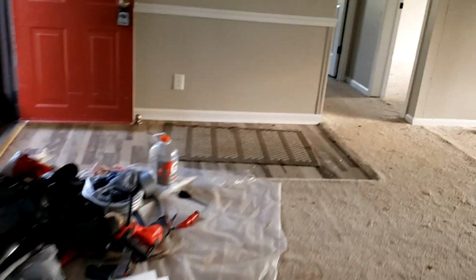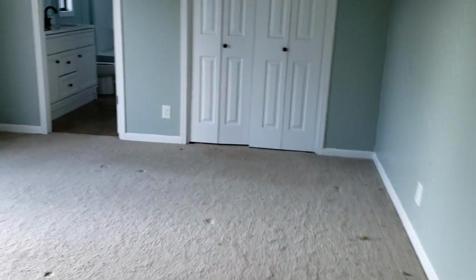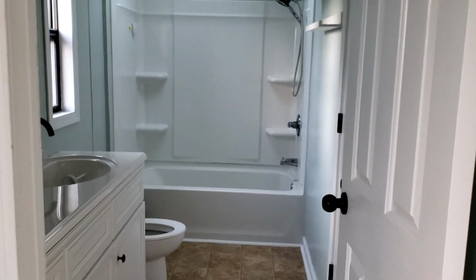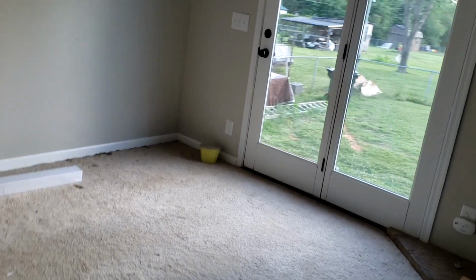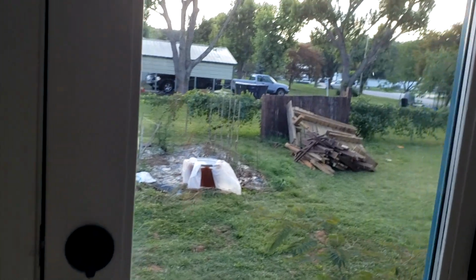And once I get water too, power and water, and once I get the power, heating and air conditioning will be on the list. So I'm hoping to get a lot more done with this place this coming month in July. And like I say, it's kind of up in the air. It would be nice if I had it done by August, but I just don't know if that's going to happen or not. It's just everybody is so booked up right now.